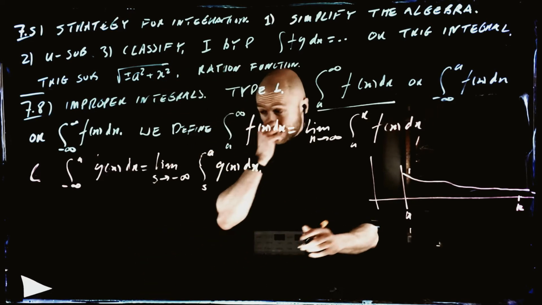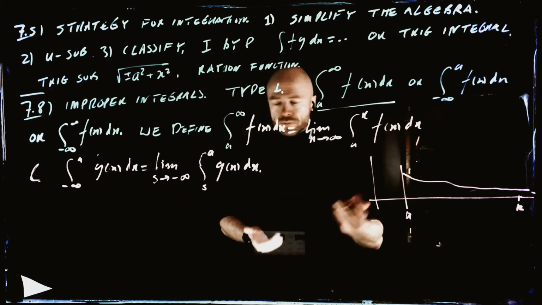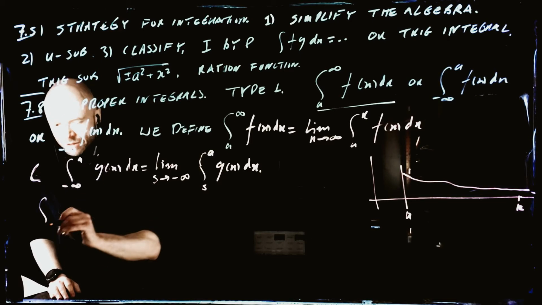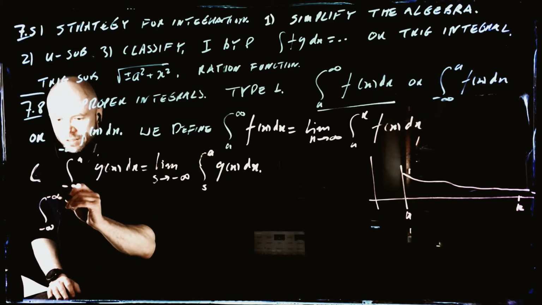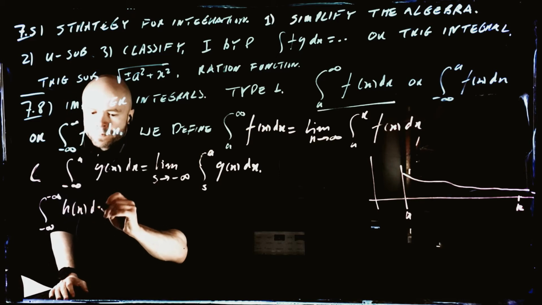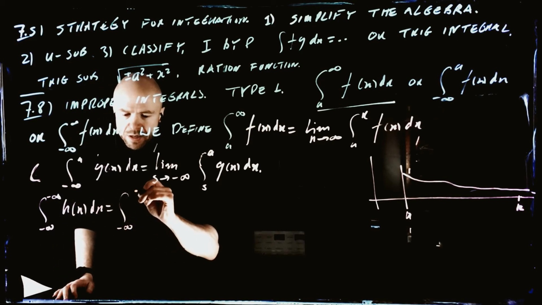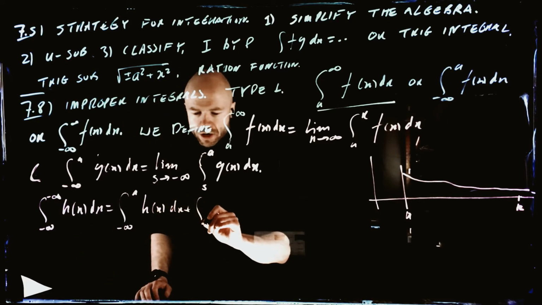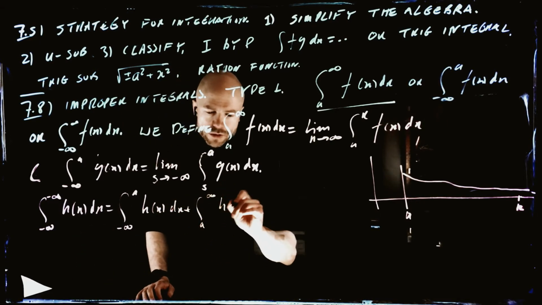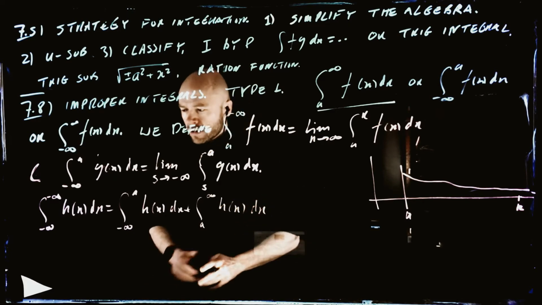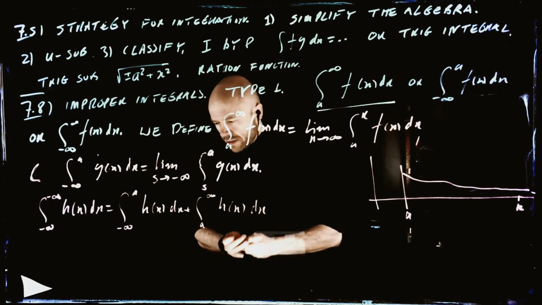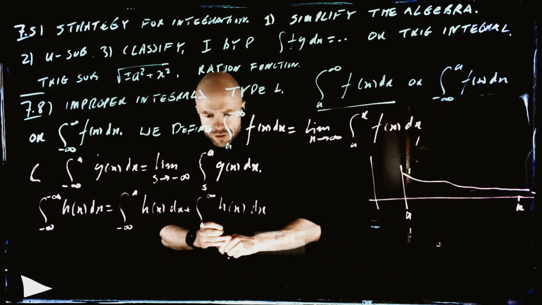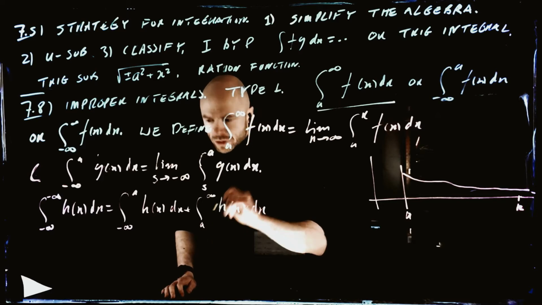And the integral from minus infinity to infinity is when we take any point, any number between minus infinity and infinity, and we just sum these two integrals. So what I mean is this. This thing is the integral from minus infinity to a of h(x) dx plus the integral from a to infinity of h(x) dx. That's how we're going to define it in Calc 1. Later, as you do more maths, you'll find that there are better, more sophisticated ways to define this, which allow you to evaluate more integrals, but that's what we're doing here.